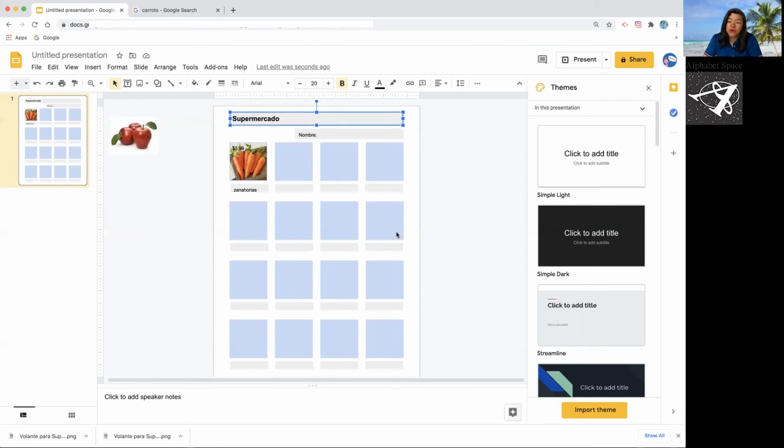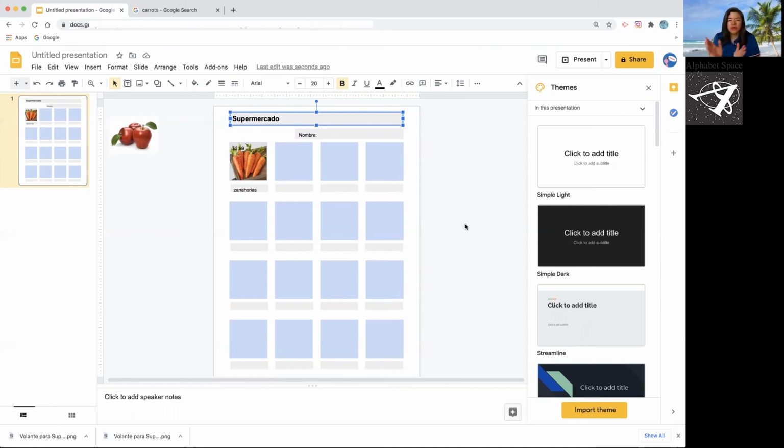And this is a great worksheet because then you can do a second one where students can talk about the prices of these products in Spanish. ¿Cuánto cuestan las zanahorias? Las zanahorias cuestan $3.99. You can have them write it down. So it's really a fun worksheet to create and work with.